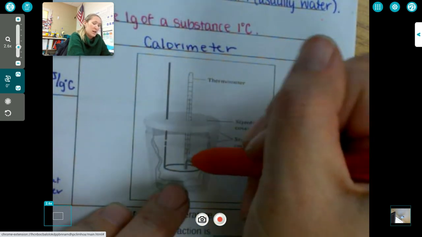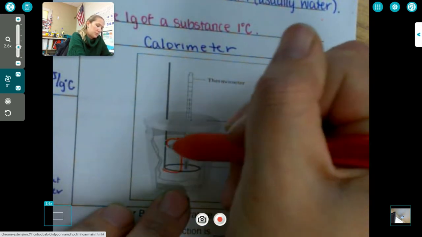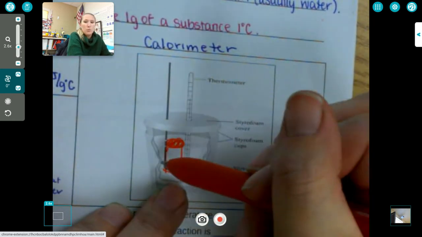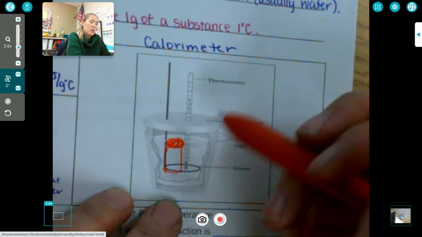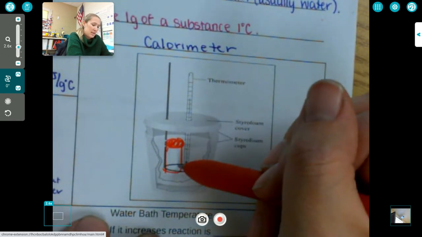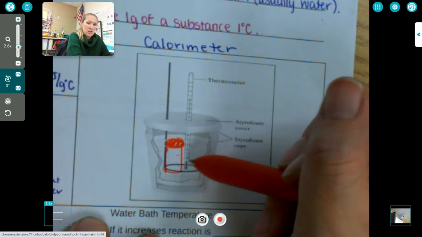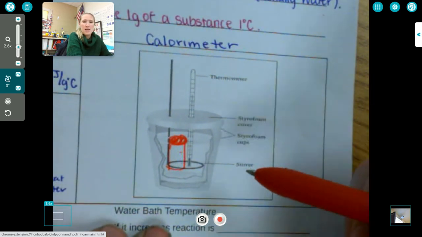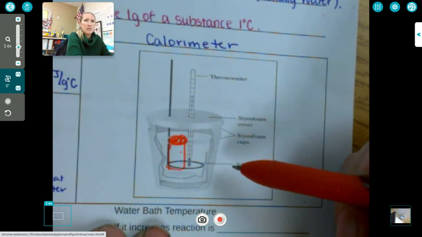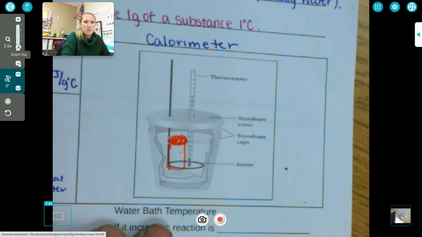Usually, either you're doing a reaction in water, or you would place inside of here some sort of reaction vessel, which is like a cup. And you would do the reaction in the cup, and it'd be a metal cup. And so then the reaction would heat up or cool down. We could also heat up a hot piece of metal, set it in the cup, and then we would know how hot the metal started, how it ended. But we could measure the change in temperature using the water. So this is a calorimeter, and we'll use something like this in the labs that we'll do in class coming up. Zoom back out.